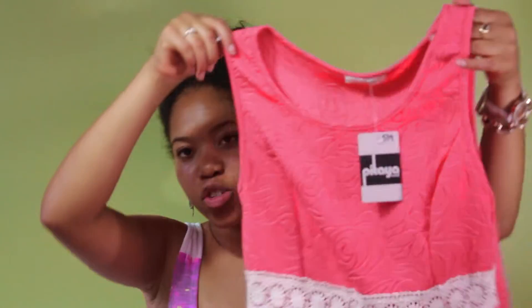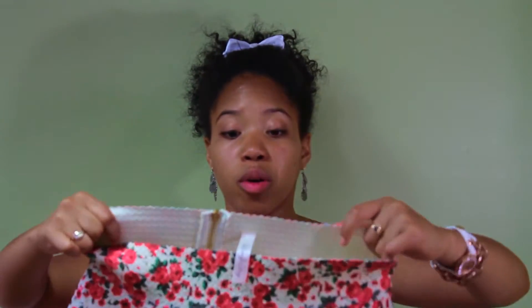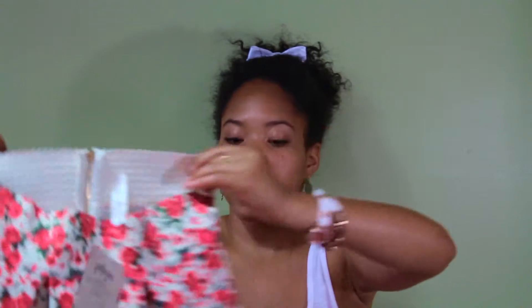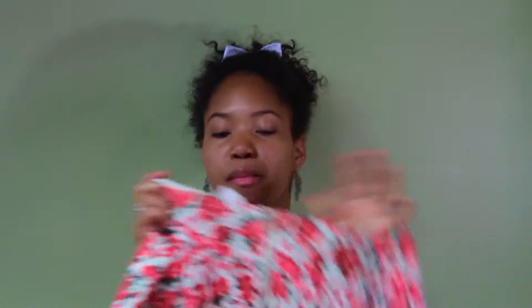The next thing I got from this store was this shirt — it's kind of a rose colored pink. It has this really cute little band that goes across the waist and it flares out at the bottom like a skirt. It has flower detailing all around it. My favorite thing about this skirt is that it's structured — kind of heavy but it flares out, cinched at the top, and it has a rose gold zipper in the back that actually works.